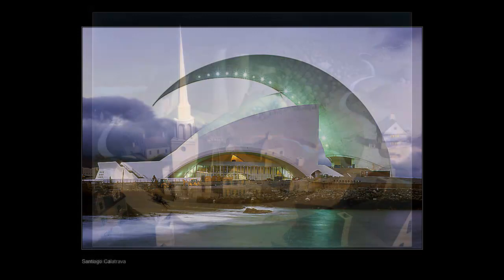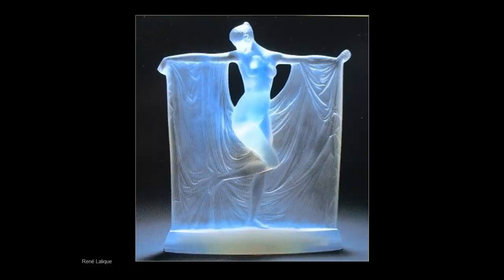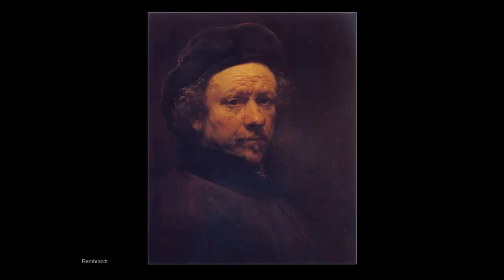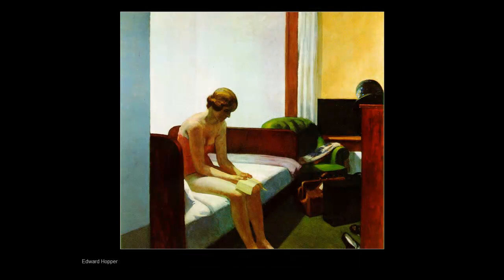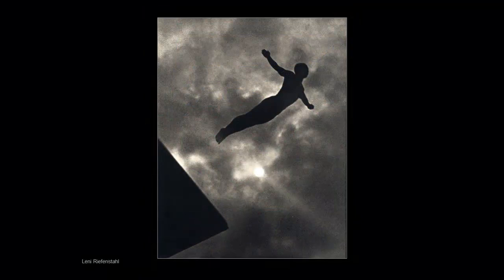So I'm deliberately wanting to show you guys some things that are unusual. You know, something like this by René Lalique is still about gradients. It's still about how the values and the light are created and how your eye moves. You know, it can be subtle, like in a Rembrandt, subtle, delicate gradations, more aggressive, like in this Henry Tanner Annunciation picture, which is beautiful, I think, by the way. Or it can just be elegant, like in this one. If you were from an alien planet and you didn't know what these things represented, they would look very similar to the first ones, I think. Just notice how your eye is controlled. Your eye is controlled by the use of contrast.